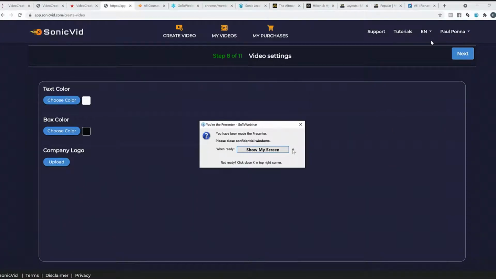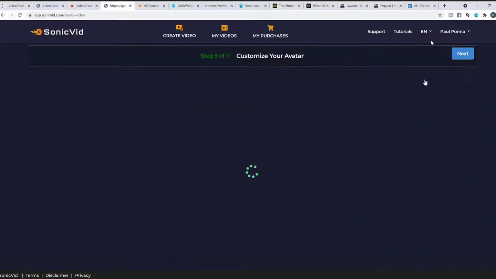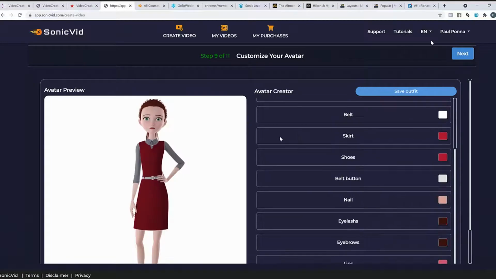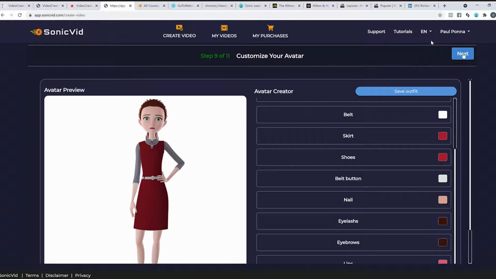One second here. All right. So yeah, what you can do here, right, is you can go to the next step, like what I'm showing you right now. Okay. And you can add your company logo here if you wish. It can be yours, even the client's. It can be automated. Here you go. You can customize it to suit the client's look and feel. Let's say they are an African American person.